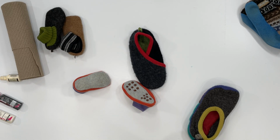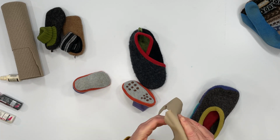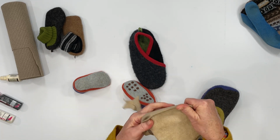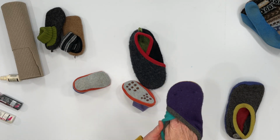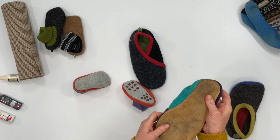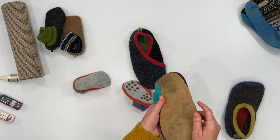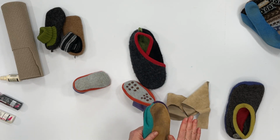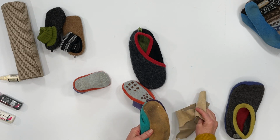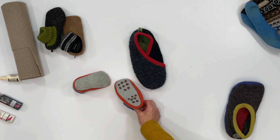And one more option is to use just a piece of very pliable, soft suede. Now you want to use the side that would be non-slip. So just like I have with this pair of crossover slippers, I have lined it and then I have cut out a piece of suede for the sole. That will also keep your slippers from slipping. So pretty simple, straightforward. Easy to do.